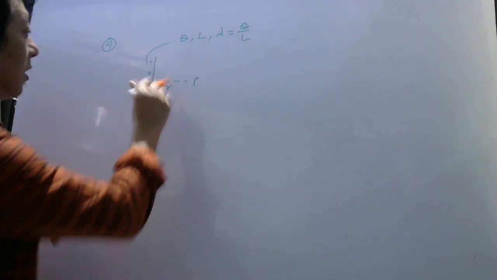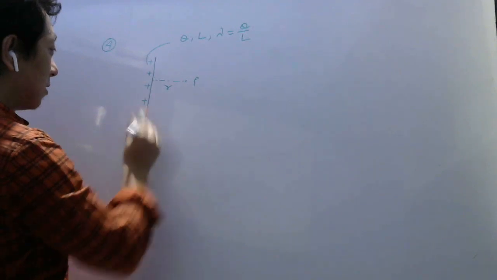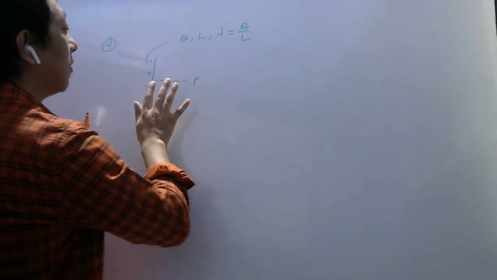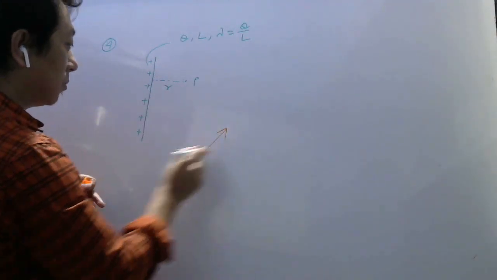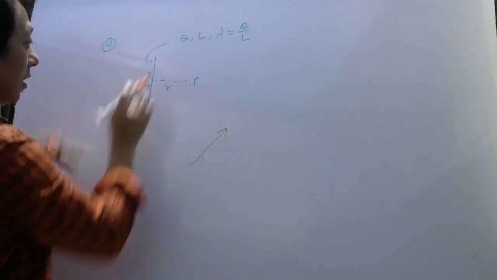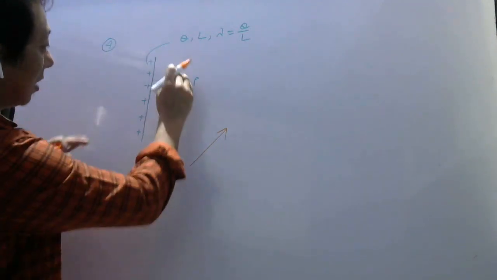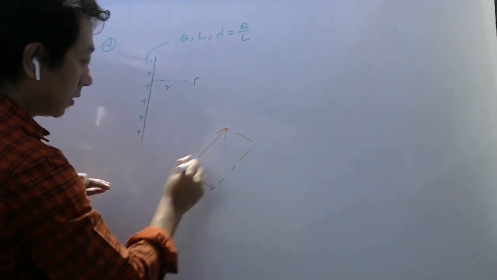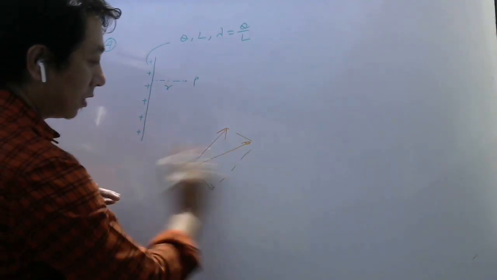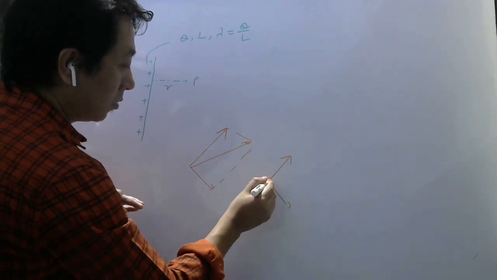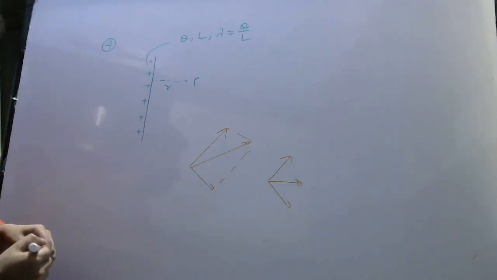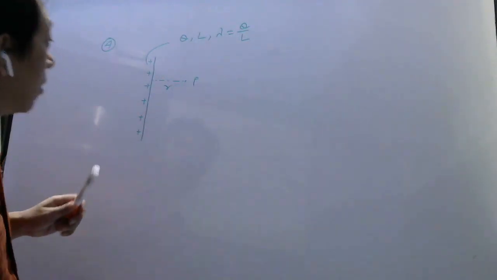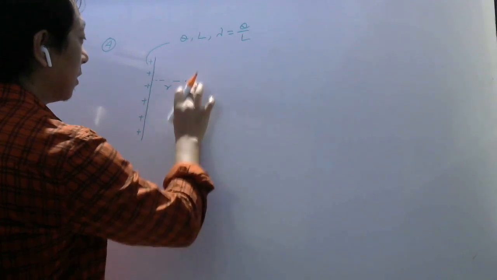No, it will not be this side because you can see more charge is below this line. More charge is this side, so these charges will produce more electric field this way. Above this line less charge is there, so less electric field will be there. So total will be this way, according to parallelogram law. So now you have understood that the direction of electric field will not be this way. It will be somewhere here.